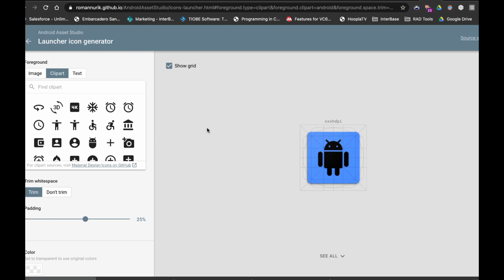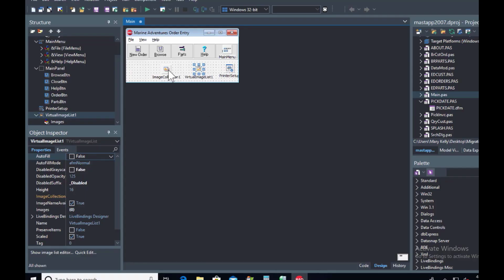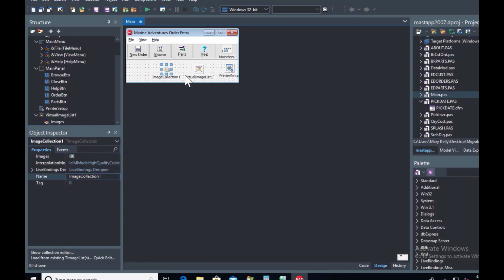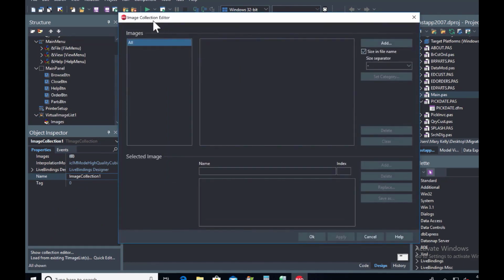So for instance, 16 by 16, maybe 48 by 48, 72 by 72, and you can download them as the pre-packaged resolution, so that when you want to add them to projects, you don't have to worry about how an image is going to look, if it's going to be blurry versus clean and crisp.